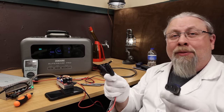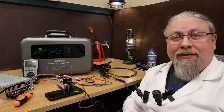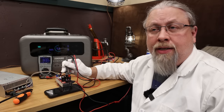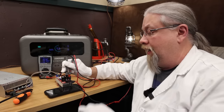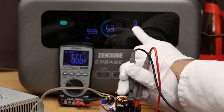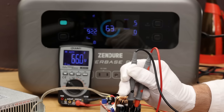But this is Hobo Tech — we're going to do it. We're simulating solar into the AC input, which says it can take from 60 to 160 volts up to 1800 watts. I have my voltage converter set to 65 volts. A little icon showed up, it said 270 watts, and then the icon disappeared. Tried again — 760 watts for a split second and then it shuts off. At 98 volts it's not doing anything.